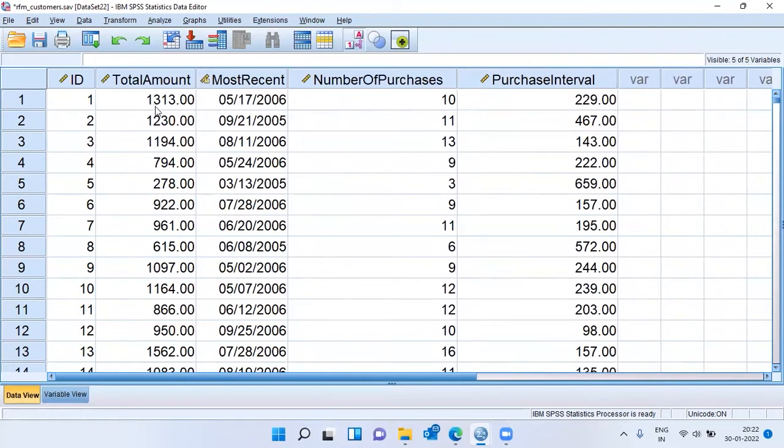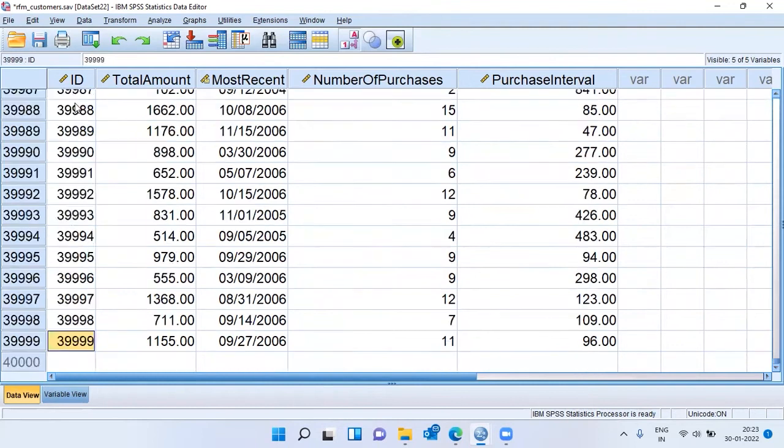For example, the first customer, when he came to the shop, has made close to 10 purchases. The total amount of money that he has spent is $1,313. He last visited the shop on 17th May 2006, and the purchase interval is 229.